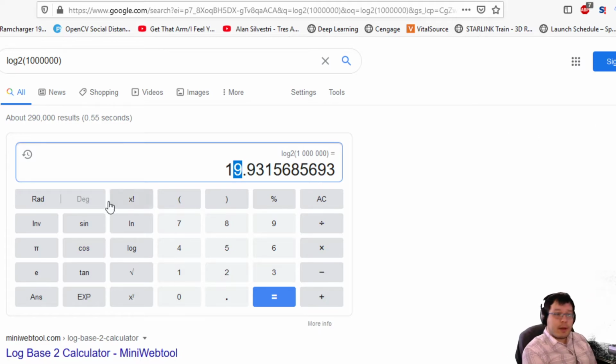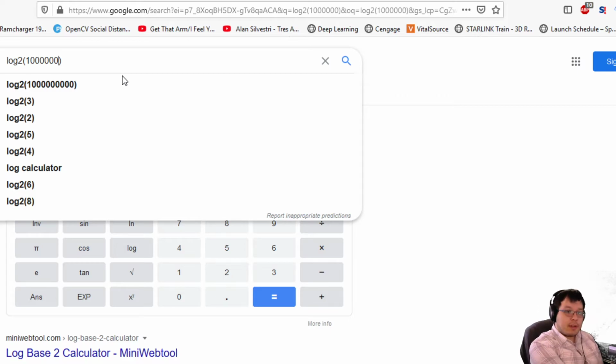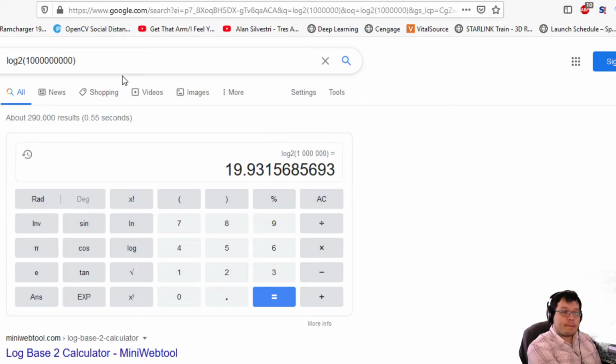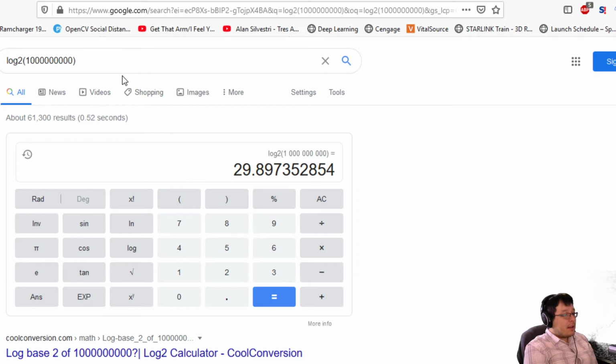Let's go bigger than that. Let's push it to 1 billion now. So 3 more zeros. 30 comparisons for 1 billion numbers. You're only looking at 30 numbers for searching for a single number in 1 billion. I challenge you to look at 1 billion numbers and find the number you're looking for, whether it's found or not, in just 30 numbers that you look at. Without binary search, of course.